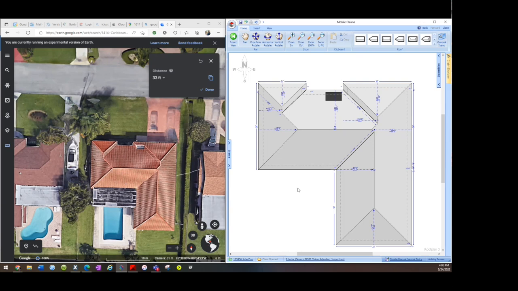Any questions, guys? No. Do you guys think you can use this to draw a roof in Xactimate as well? Yeah, the same. I'm going to try the one that we were using for level 2 training this evening. But does it have an address though? No, the level 2 training. Oh, you mean you're going to be working on the drawing? Yeah, I'm going to work on the drawing. I thought you did that already. No, I did it in Xactimate. I was going to do it here. That'd be pretty cool if it's easier.